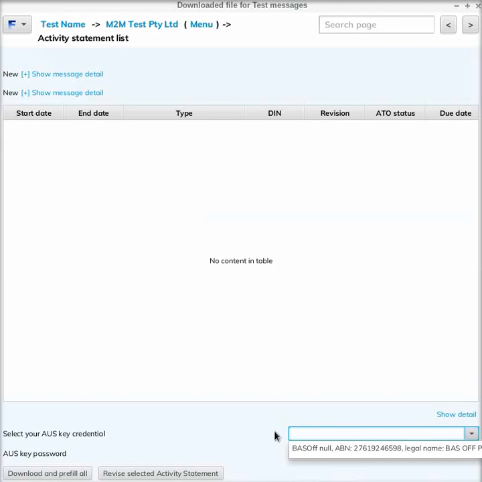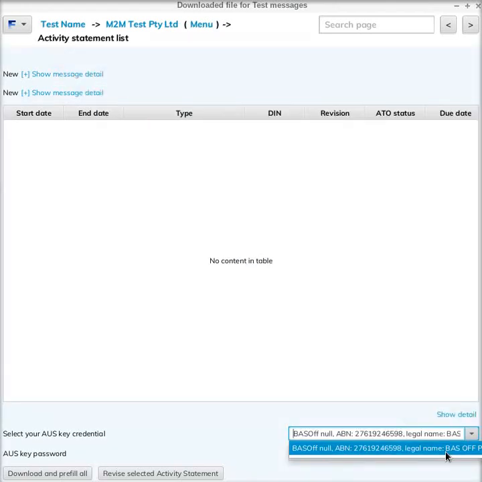There's only one credential in that key store, which is called Basoff. There's a space null, don't know why, but anyway, you just use it as per normal.